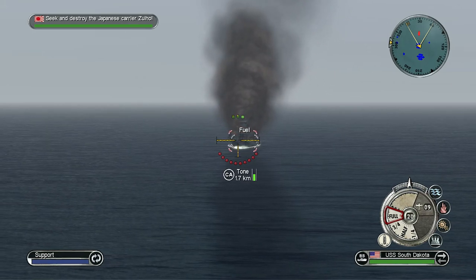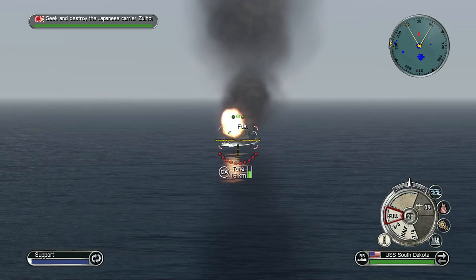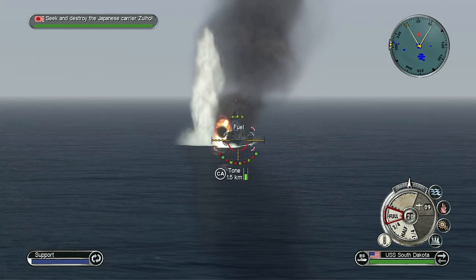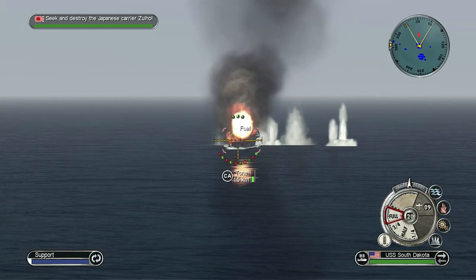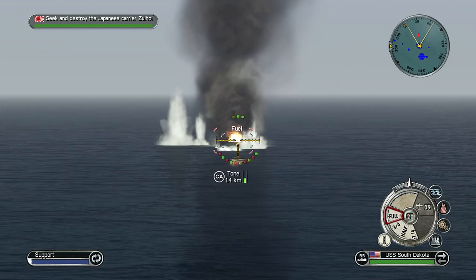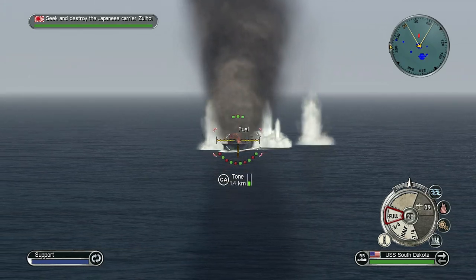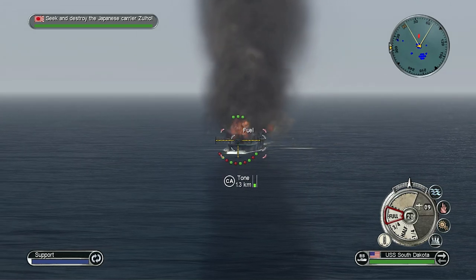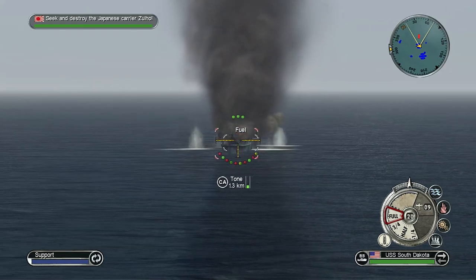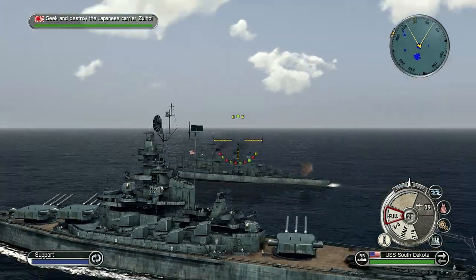See our shots doing a lot of damage there, which is absolutely brilliant. Going to give them a tad larger lead now. See if we can get all of our guns going. Launch a full salvo there to get our secondaries off. Lovely stuff. Looks like we've taken out a main battery turret there on the bow. Excellent stuff. This does appear to be, actually, a renamed Mogami. There we go, magazine detonation to finish it off there.